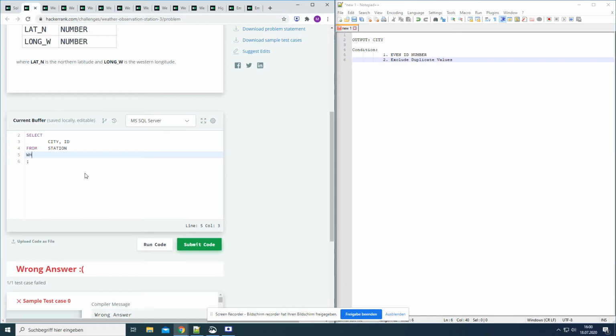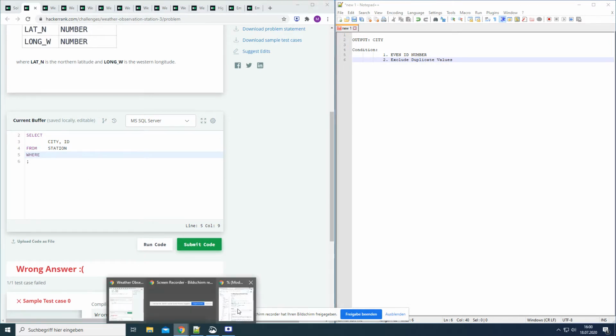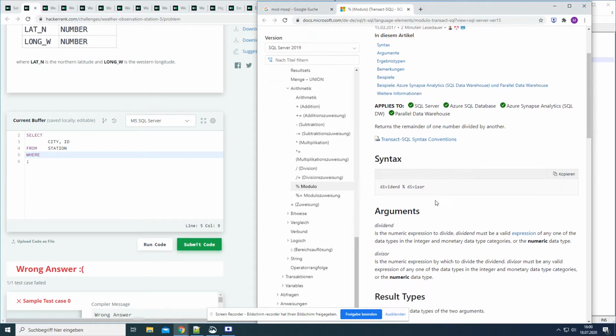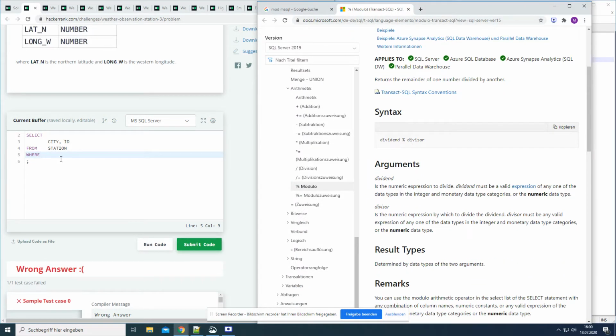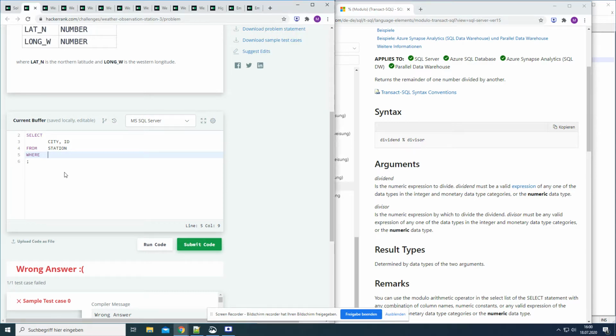From station, where, what did we look up? How did it look like? Dividend percent divisor. Okay, the dividend I think should be the ID column and the divisor should be the 2.